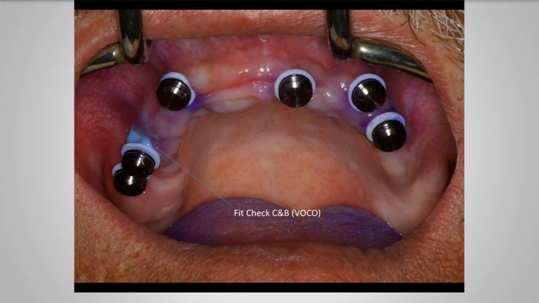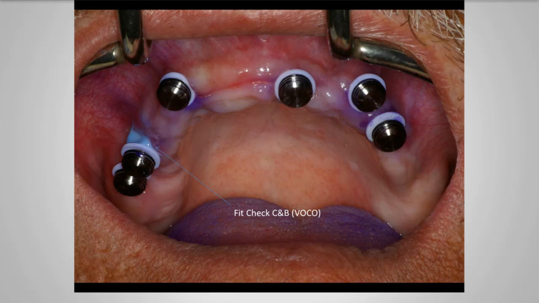We allowed the area to heal for about 3 to 4 months. In this particular case, we went a little faster because of the aggressive threads. Most of those implants went in at a torque resistance of about 65 to 70 Newton centimeters because of the patented auger tip, as well as the aggressive cortical threads. Now, the fit check that we spoke about earlier this evening can be seen utilized in this particular case. If you notice, there is a good size undercut in this area.